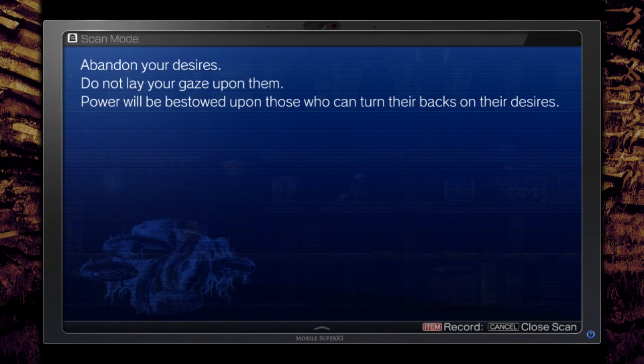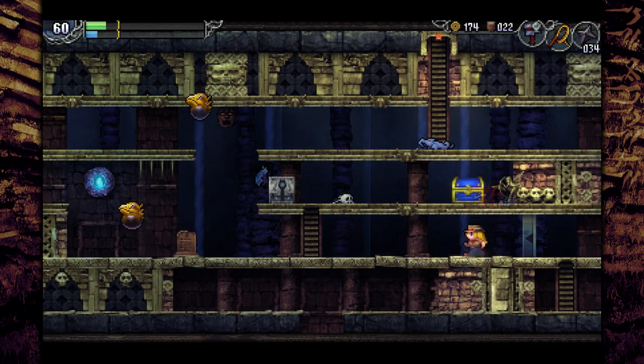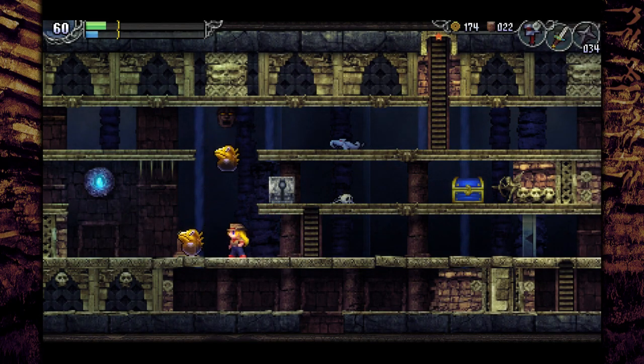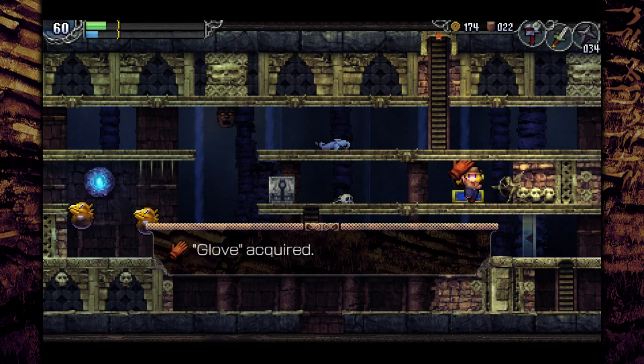Abandon your desires. Don't look at them. Well, right now I desire to kill a bat and a skeleton. I didn't abandon those, did I? Especially when Togs fall through the world. I saw that. You saw that too. What it means is, don't look at the treasure. I don't want it. I don't want it. Ow, I want it! Thank you.